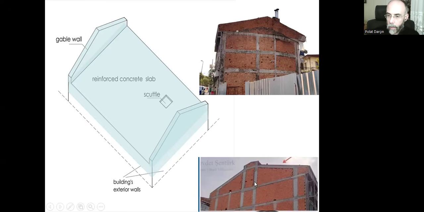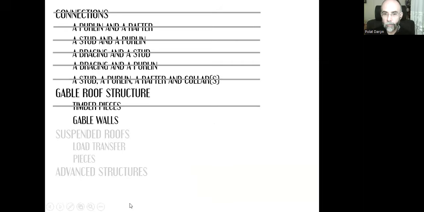And inside this frame, they constructed the brick walls. That means the whole brick wall will be supported not only on this side over the reinforced concrete floor, it will be supported on four sides. It will be tightly connected to the reinforced concrete frame, and that will hold the wall. It won't fall down this time.